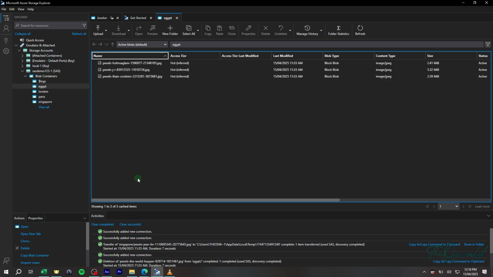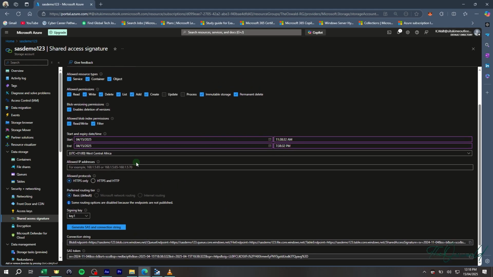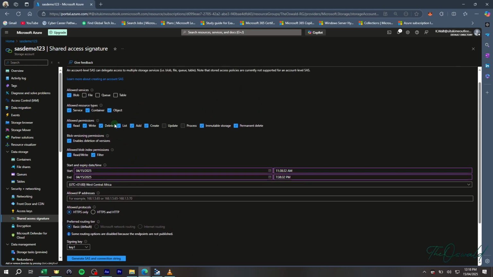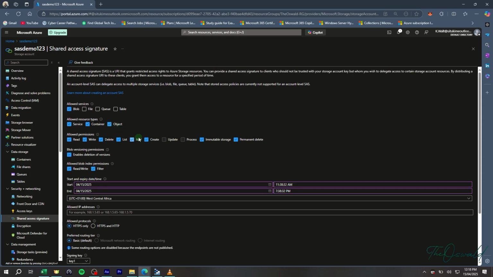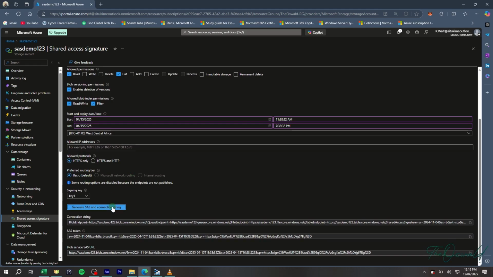Now I'm going to come back here to the storage account, to the portal, and this time around I want us to do something differently. I want us to create a new permission for this service. We're going to say, okay, you can't create, any of this is gone. The only thing we want you to do is to read. Now, for you to be able to use the Storage Explorer, even if you have just read as a permission, you need to add list so that person can see the blobs or see the options that are available. So list is necessary apart from your read. So I'm going to just use that to generate a new SAS token.